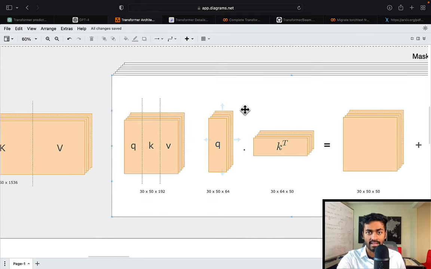So I hope this makes sense. And now whatever was input, the same shape is output, and we now end up with a layer normalized output. So let's take this. Now what we're doing here is we would have added the residuals, which wouldn't have changed the shape. And we now perform layer normalization, which we know also doesn't change the shape. And again, now we're taking a residual connection.